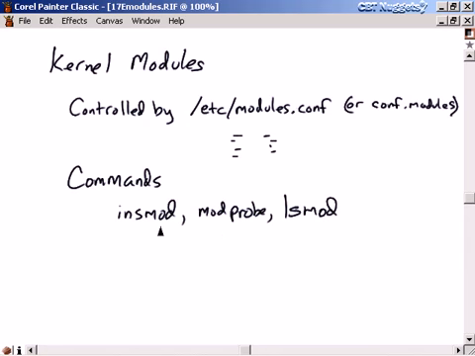Okay, so for the insmod command, there are various options you can use to install modules on your system. There's the -f option, and what this does is force installation. A lot of times these modules you're installing, these drivers, are like binary executable files in some sense. And they've been compiled for some kernel and some architecture. And maybe the kernel version they were compiled on is different than the one you're running. But you should be able to do it. If it's not too far off, you should be able to do it with the -f option and just force the installation. And then that module will be loaded, and it will be in the list of modules that are active on your system.